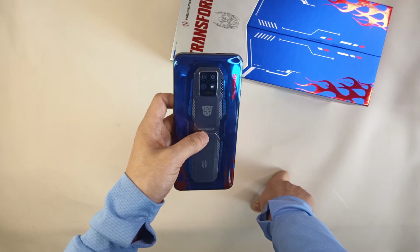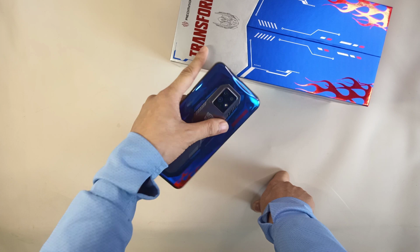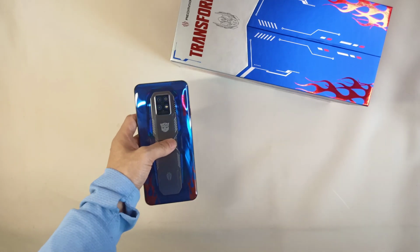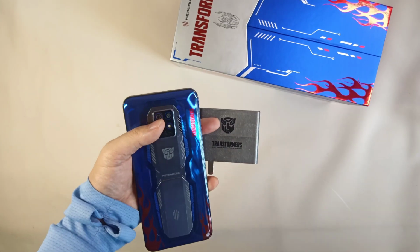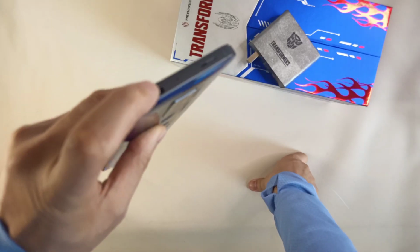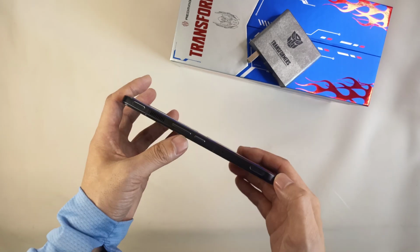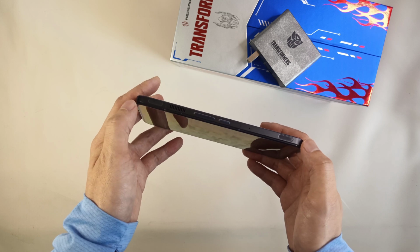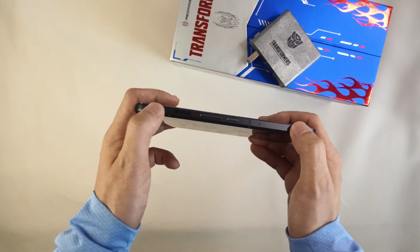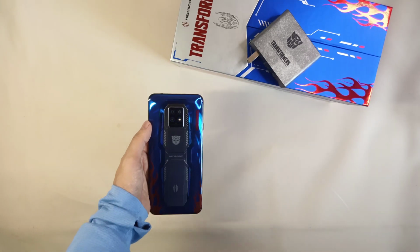Next is about the battery. The battery is 5000 mAh, and as I mentioned before it has 135W fast charging. Actually the charger supports up to 165W, which is really amazing fast speed. And another thing I have to mention is that this time they give a 3.5 mm jack. Also, for the gaming buttons, they don't provide physical L1 and R1 buttons, but they give touch shoulder buttons. You can touch and use these buttons to play games, so you can get a very good gaming experience as well.